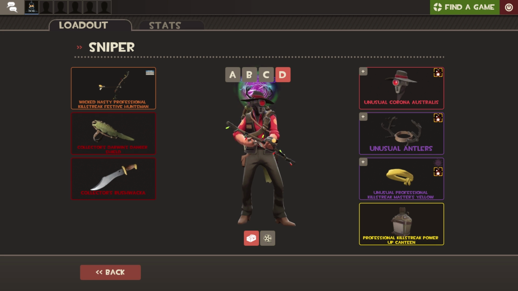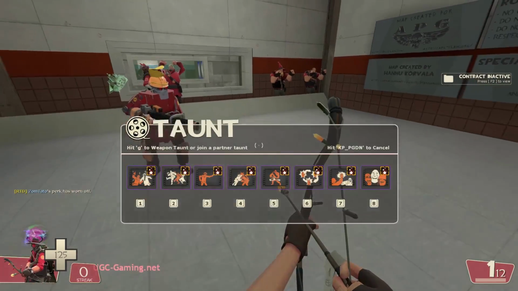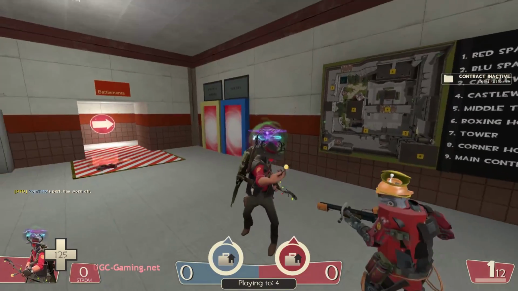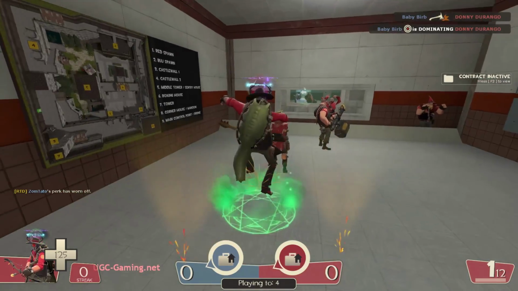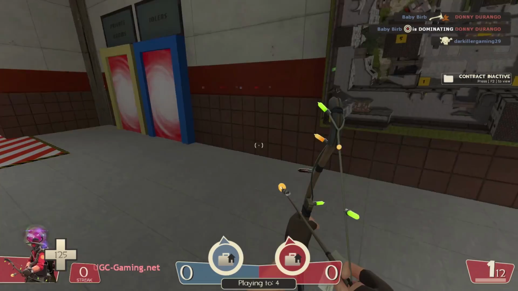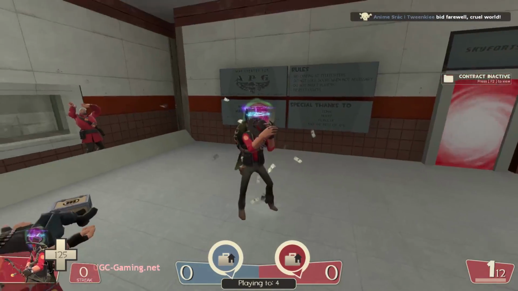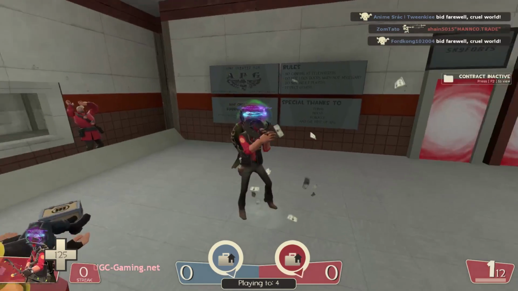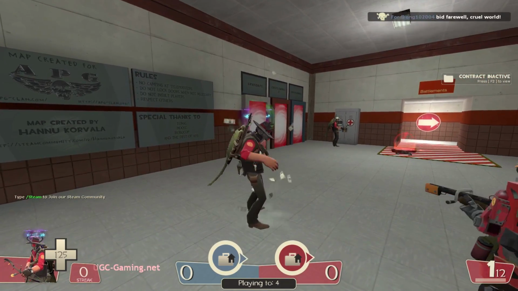So, ciao. This is my hat. It looks amazing. Stab. And my sniper has insanely low voice. But it looks pretty cool. Just saying that it just sort of looks like that. What the hell?